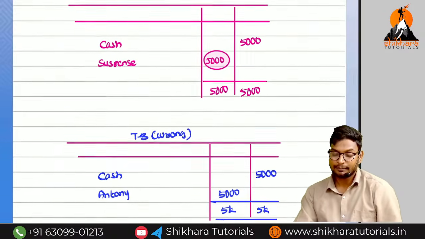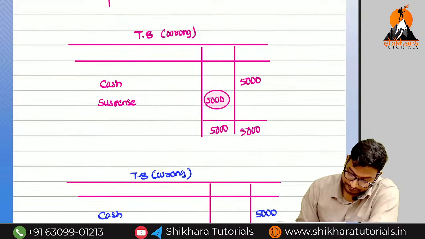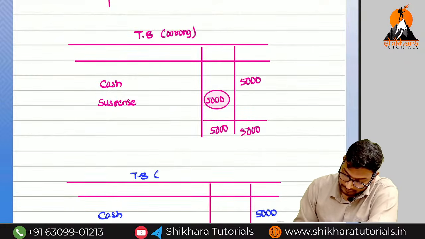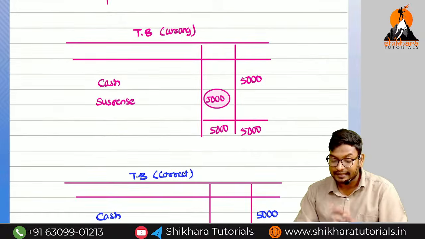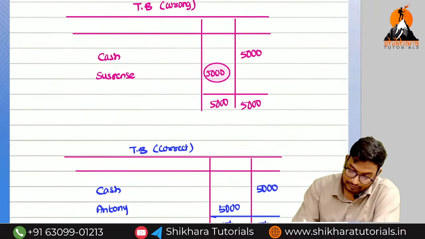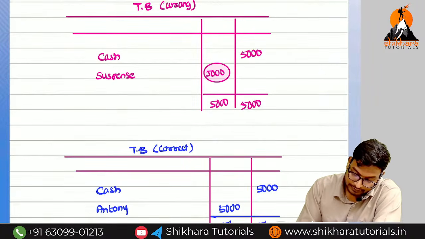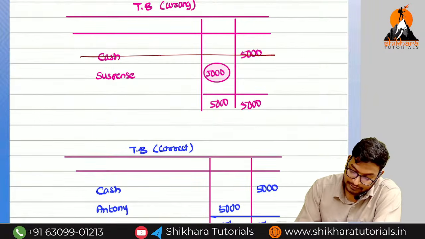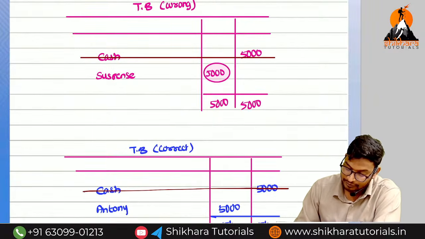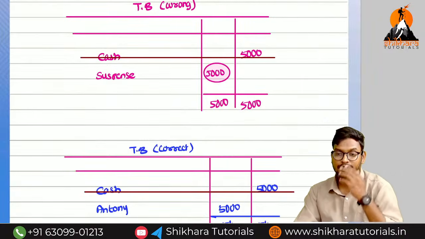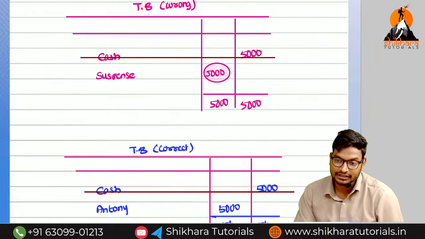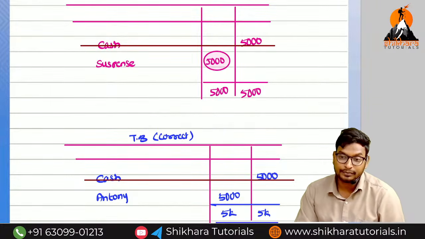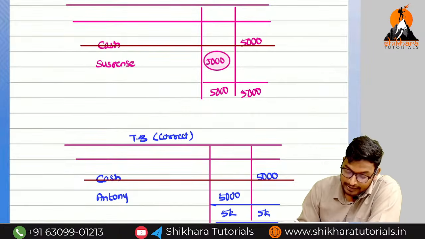Okay, ma. Now we have to compare. So this is the correct one, ma. We have to compare the correct with the wrong. In the correct also, cash cancel, ma. So what we need to do? This one we are going to strike off, and here also cash I am going to strike off. Why am I going to strike it off, ma? Both are the same. In the correct also credit side, in the wrong also credit side. That means we need not disturb anything. So here suspense should be there or should not be there? Suspense should not be there, ma. We have to cancel it.